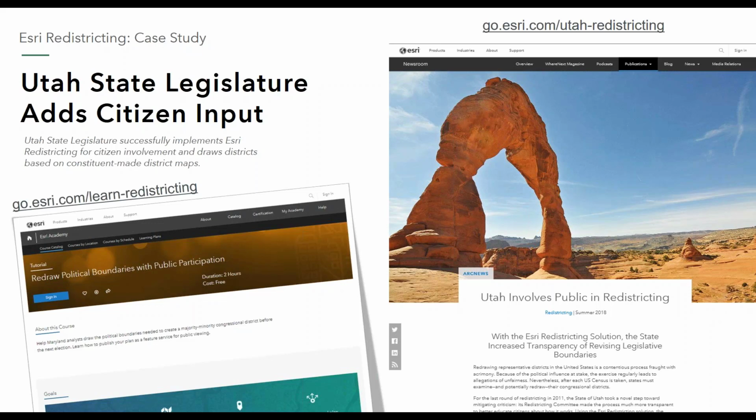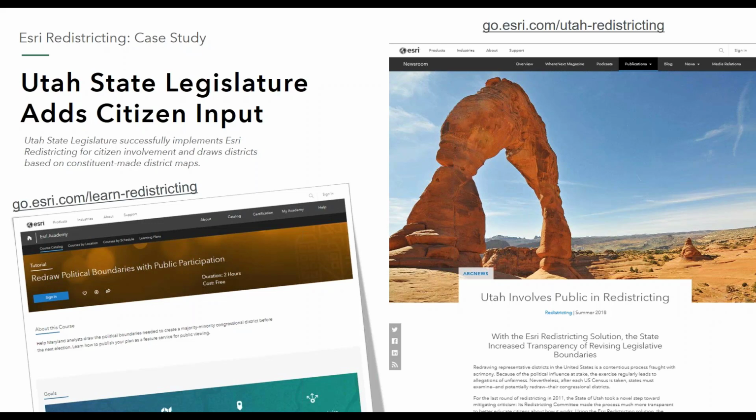In my opinion, it was kind of the perfect citizen engagement experience. Here you are giving them the same data and the same tools as the legislature is exposed to, and they have the chance to experience what this process is and demystify it.